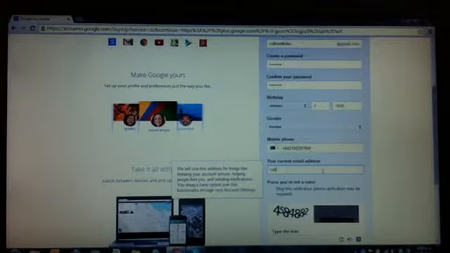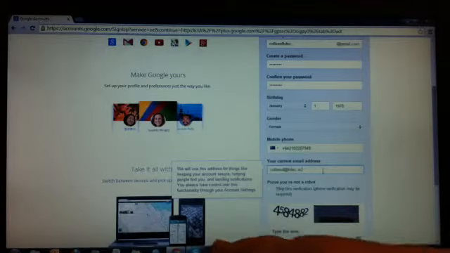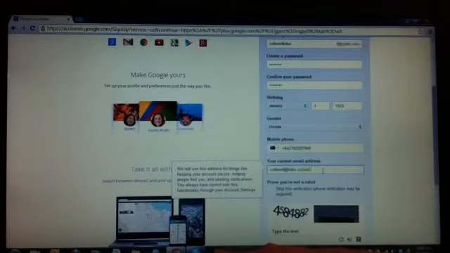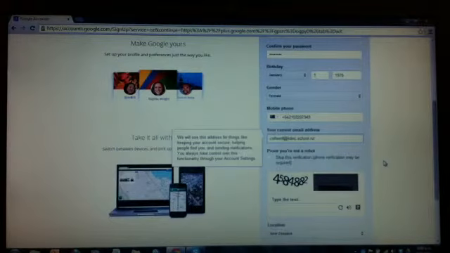The email address that you type in, if you ever need your password or if you need to change details, it will send an email to this address. So it's pretty important to stick perhaps your work email address in there. That's what I'm doing. You will get an email to that address saying please verify that this is in fact your email address. Just follow the instructions in the email.